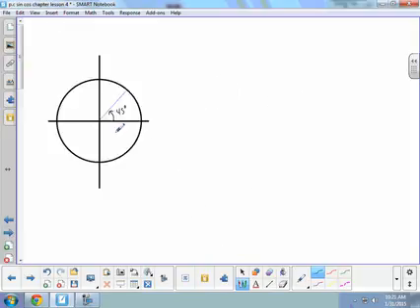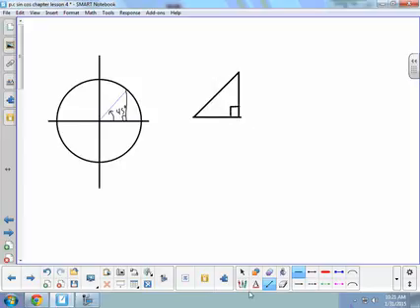Let's find a 45-degree angle. Again, I'm going to draw a line straight down, and hopefully you can imagine that that's a straight line. And we're going to form a 90-degree angle. Let's go ahead and draw that off to the side so that it's a little bit easier to work with. And we know that that is a 90-degree angle, and that's a 45-degree angle. My hypotenuse is 1. Because this is a unit circle, it's 1 unit. Well, I need to figure out what my legs are.